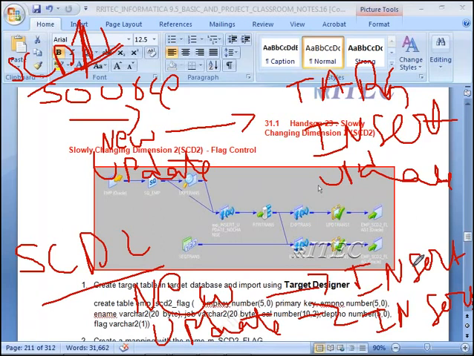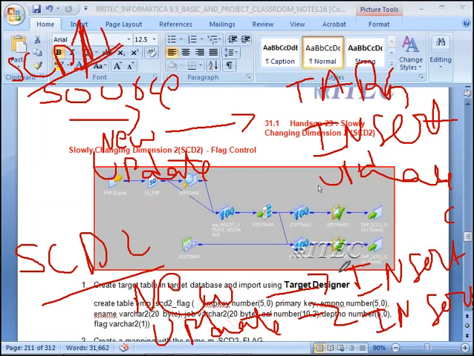If two or more records are available for the same employee, we need to understand which of these records is the current record and which is the old record. To understand that, we maintain a current flag. Wherever current flag is equal to y, that is the current record, and wherever it is equal to n, that is an old record. Like that we are going to identify it.